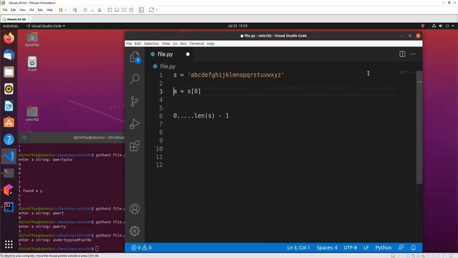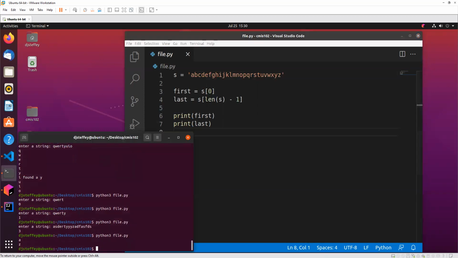Let's just call this first. The last character is that. Let's print those out so you can see it. Print the first, and then we'll print the last. Of course, that should give us an A and a Z, and it does.